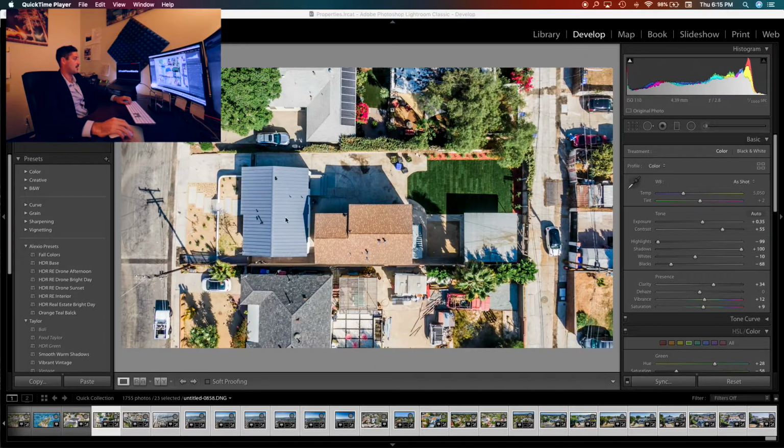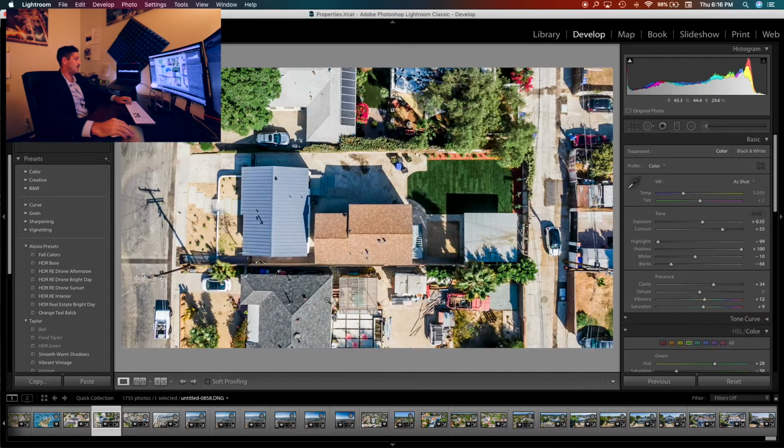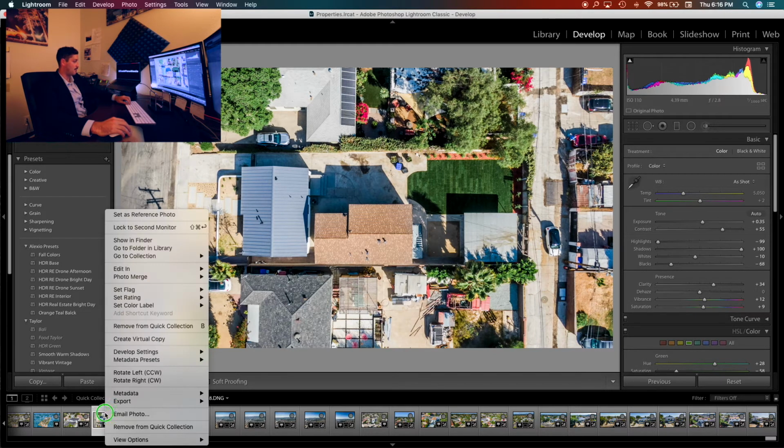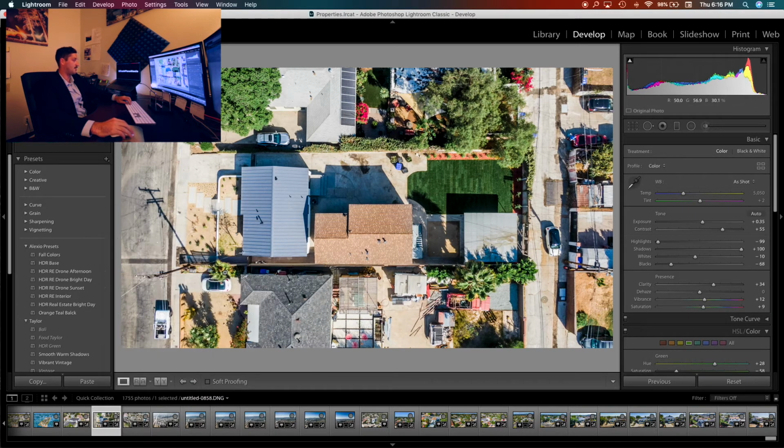So in the last video we ended right about here where we had finished editing all of these in Lightroom to get the coloring right. Getting into the real estate graphic design portion, we're gonna take the select 5 to 6 photos that we want to edit and bring them to Photoshop. So I'm gonna pick them first. I like to bring them into edit in Adobe Photoshop.